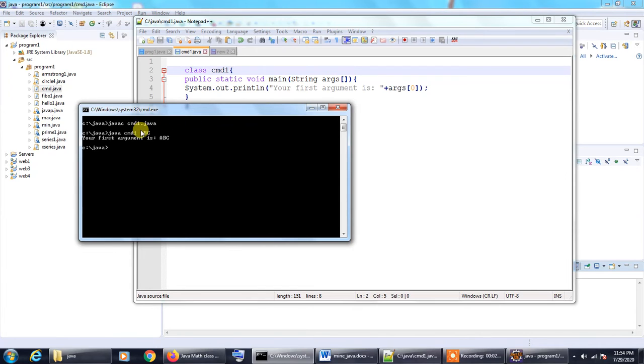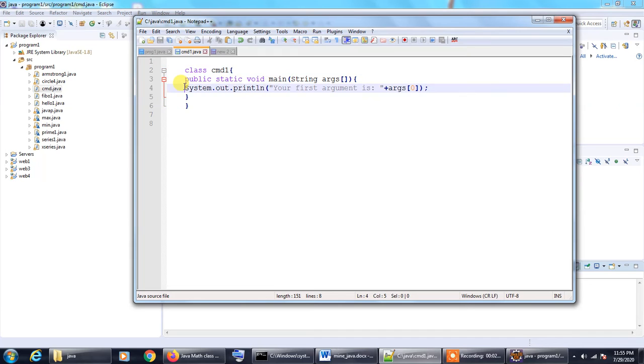Now if we are to enter more values, then we will require more space in the args array. Let me enter one more value and demonstrate how it is going to work. Now I'll enter two values, so they will occupy two cells in the args array, args[0] and args[1].